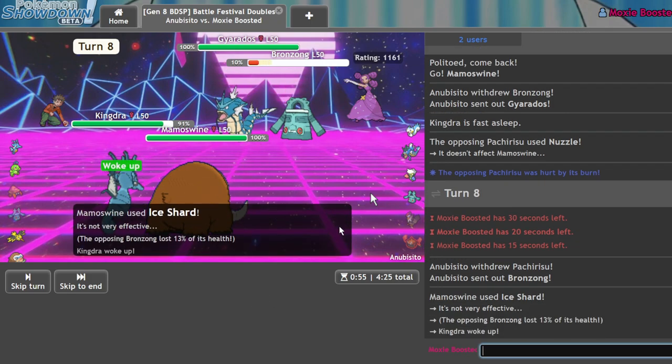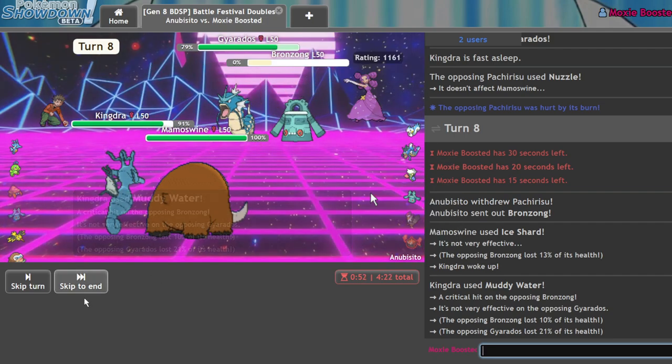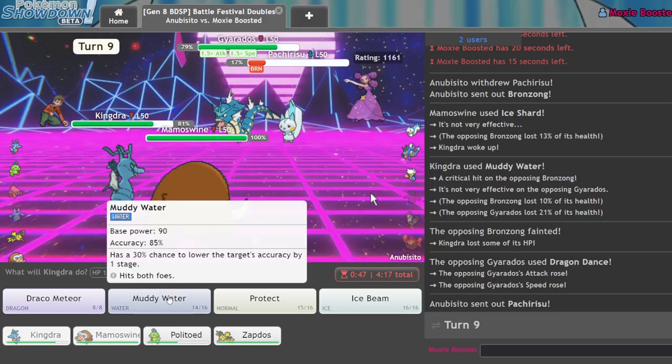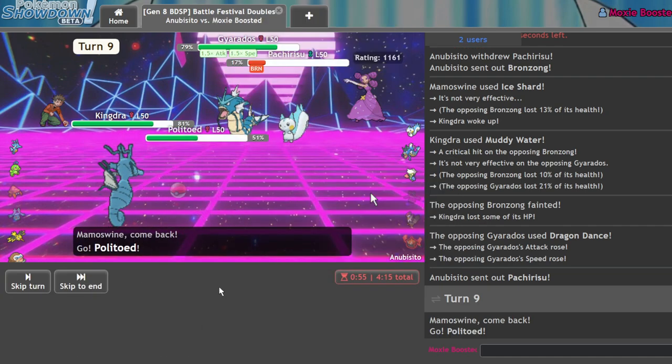All right. Let's see. Okay, I do wake up. That's amazing. I'm going to go ahead and get that off. And that's going to lower their... dang it. Okay. How much do I care? I mean, if I Muddy Water here and go to my Politoed, this thing will end up in range of Ice Shard regardless. So I'm just going to do that.